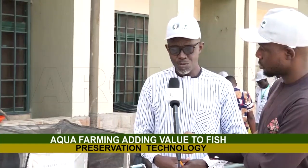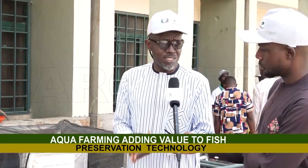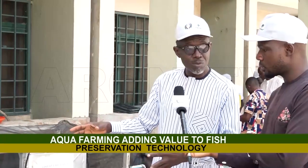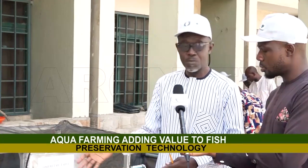So if another seller comes, you are sure that you are selling a very hygienic, safe fish for people. So we call this one a fish retail table. Look at it, it's very light, it's dismantleable. You can just join it, you can buy it, you can be using it in the market.